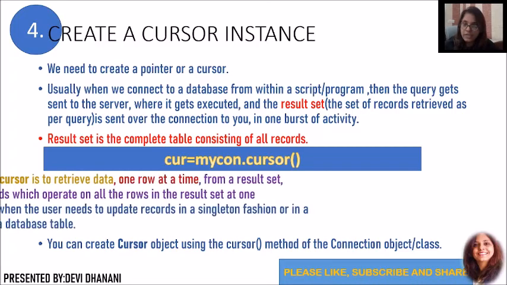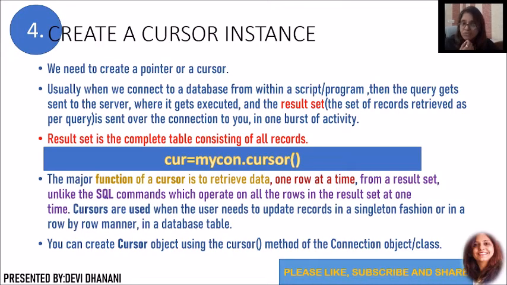Now what we need to do is retrieve data one at a time from a result set, unlike the SQL commands which operate on all the rows in the result set at one time. So cursors are used when the user needs to update records in a singleton fashion or in a row by row manner in a database table. So for this we have created the cursor object.